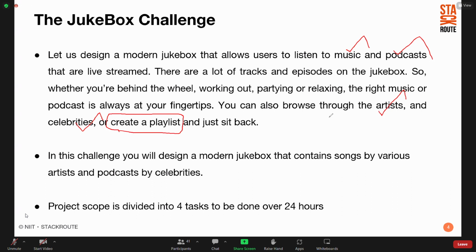Oh, again, both of your voices overlapped. Harsh, have you come across the term playlist? Yes, ma'am. What do you mean by playlist? It is a bunch of collection of songs. So your own favorite songs. Yes, ma'am. You can create playlist of your choice. You can give a beautiful name for the playlist. And you can put all your favorite songs under the playlist.